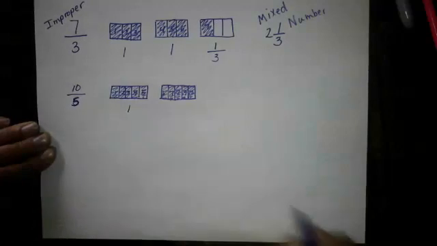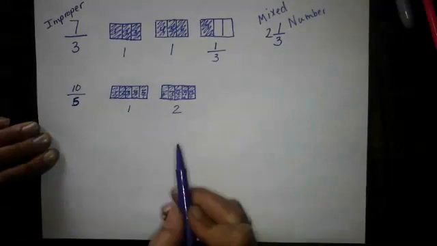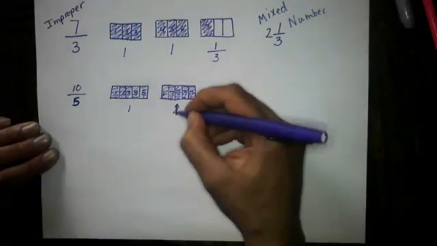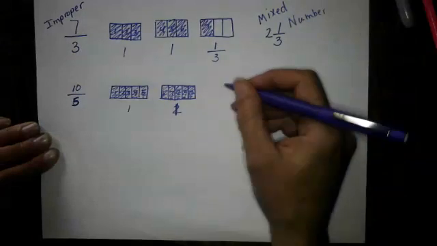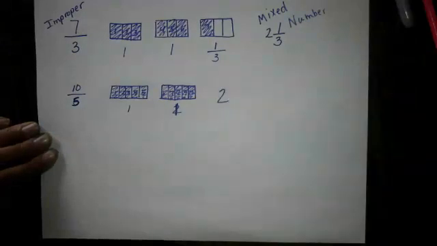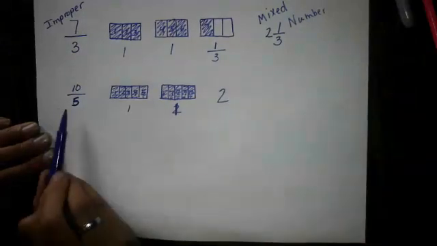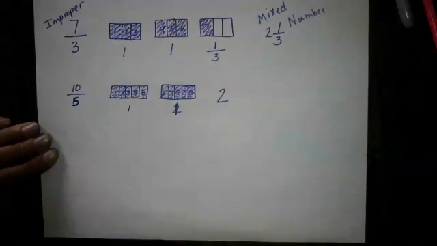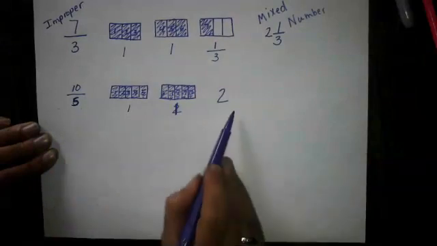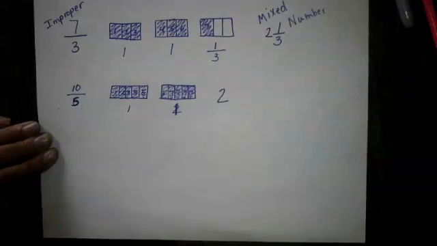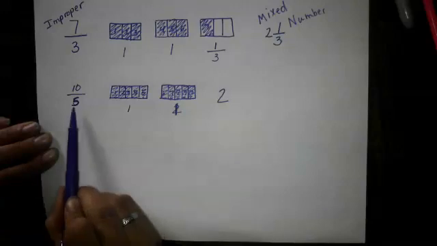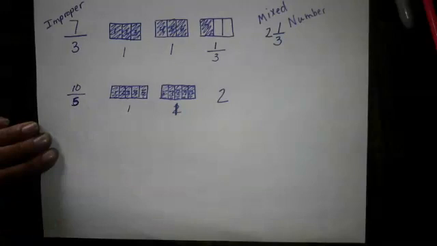So I have 1 whole and I have 2 wholes. Interesting. So I should probably just label that 1, and then when I put the 1 and the 1 together, I get 2 wholes. Now, this is converting from an improper fraction to a mixed number, but this mixed number just ends up being a whole number. So 10/5 is equal to 2 wholes. Interesting. I don't know if you noticed anything about this, but I notice that the numerator is double the denominator. I wonder if that's something we'll notice when we do some other conversions.